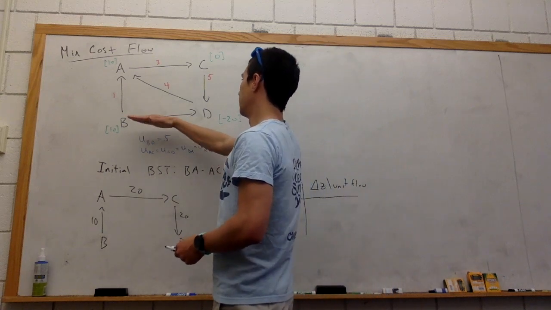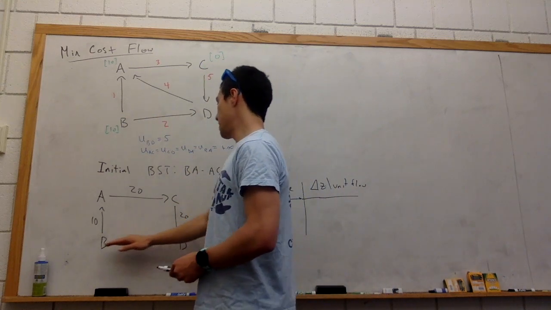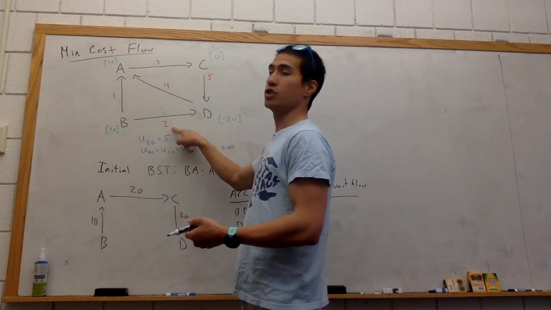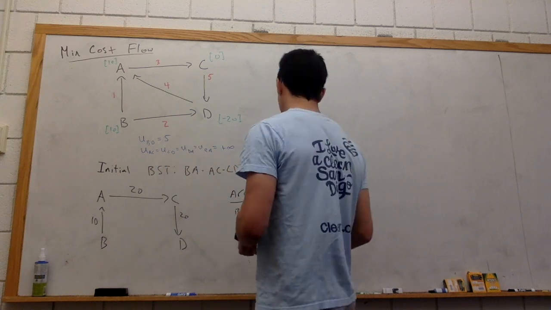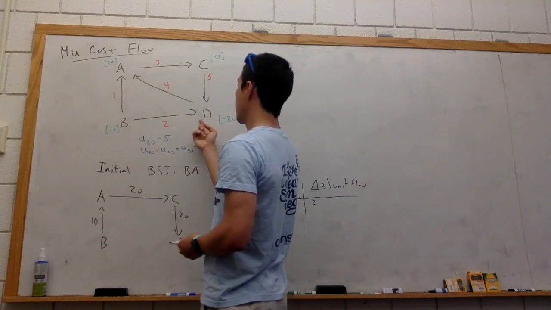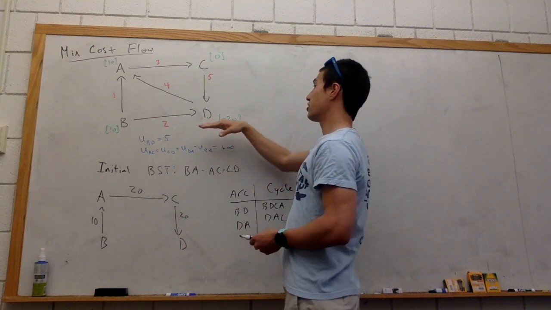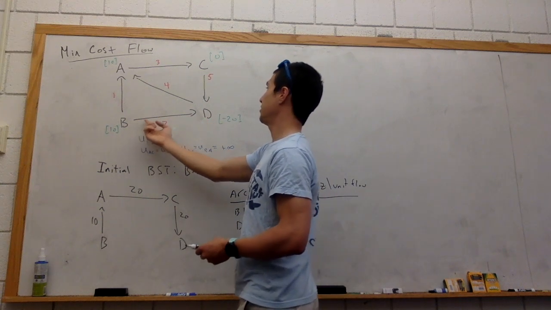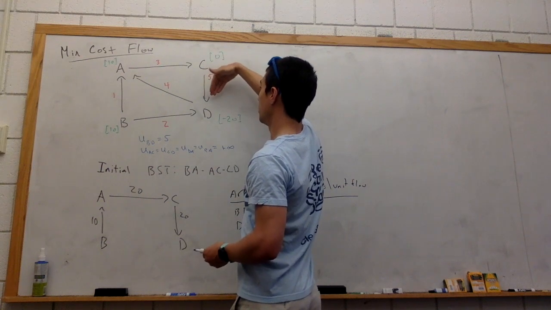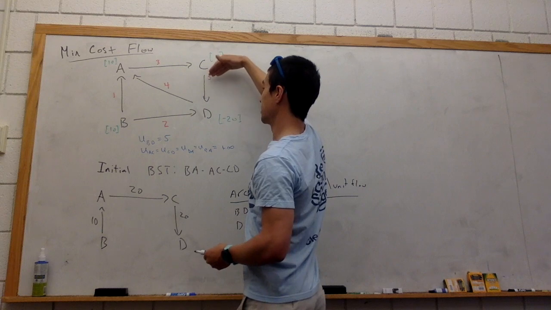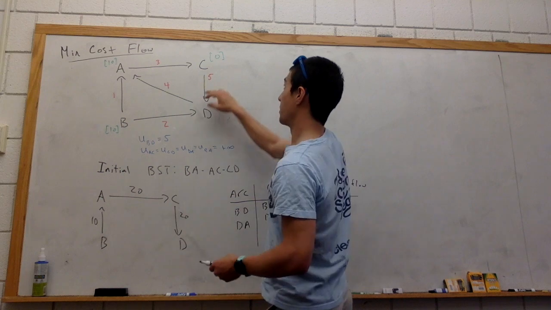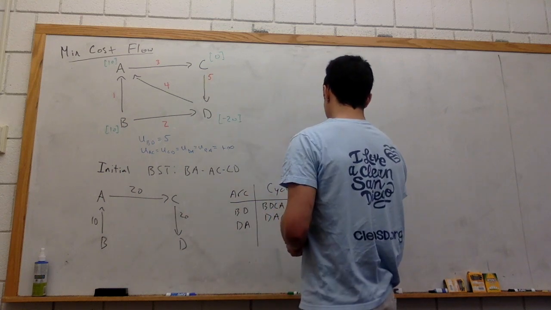So if I add 1 unit of flow going through BD, then I'm increasing my cost by 2, because that's how much it costs to send a unit of flow through BD. So I'm going to increase my cost by 2 by sending this unit. But now D needs to receive 20 units total. So if it's receiving 1 unit from here, then this means that I'm decreasing the flow 1 unit from here, so that in total the flow into D remains the same. So if I decrease flow through this arc, then my cost is actually going to decrease by 5. So this is minus 5.